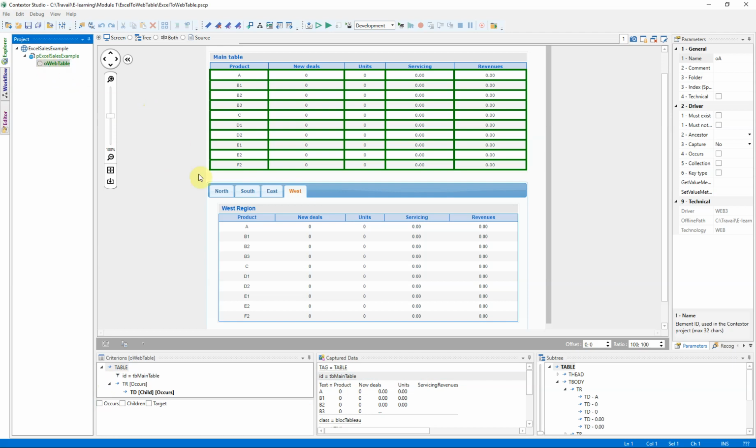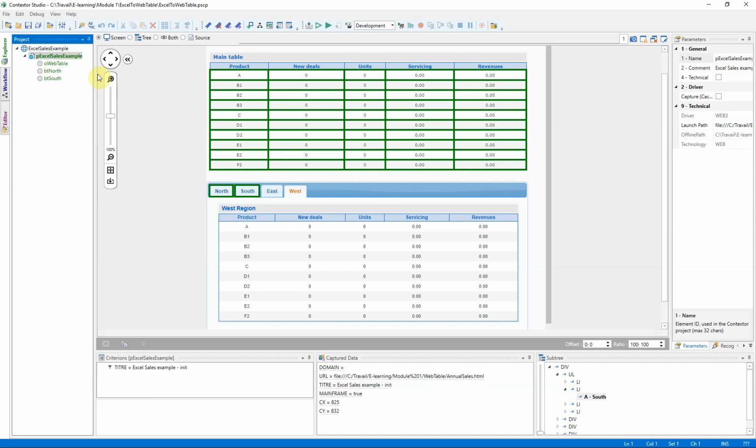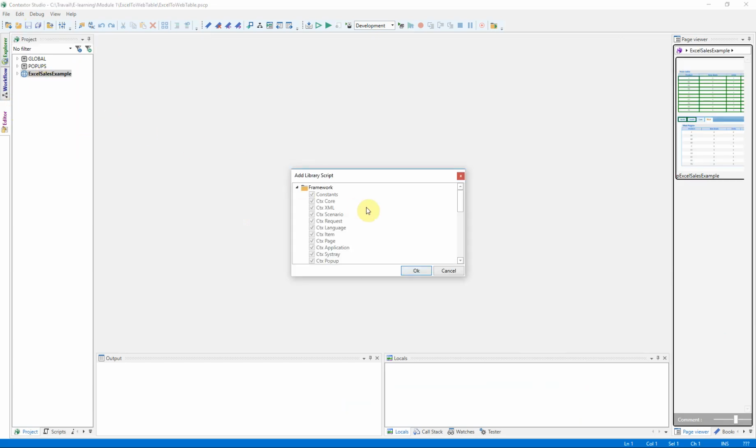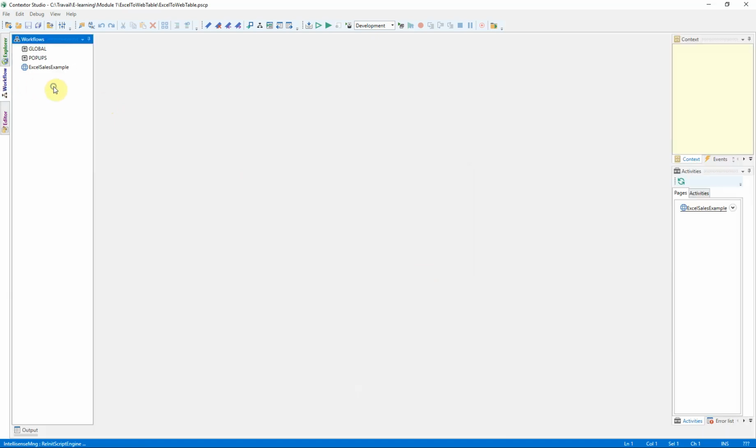Okay, the table is declared, with a beautiful name, and two tab names are declared. We don't forget to save the project. And before going to the Workflow Designer tool, we need to add the Office library script. We just add it by checking the corresponding tick box in the list. This library will be useful to use Excel activities in the Workflow Designer, but also to add more complex functions directly in the code. We'll see that later, in other lessons.